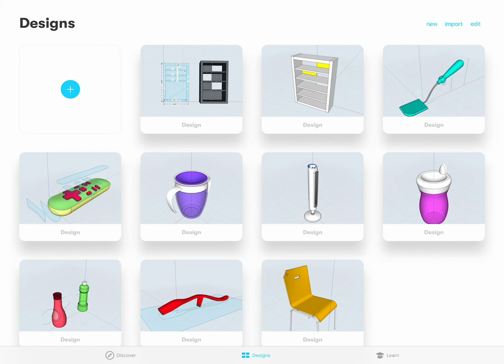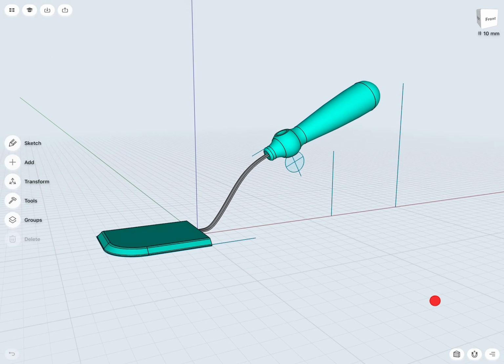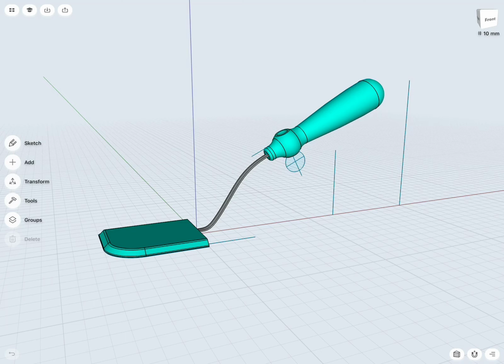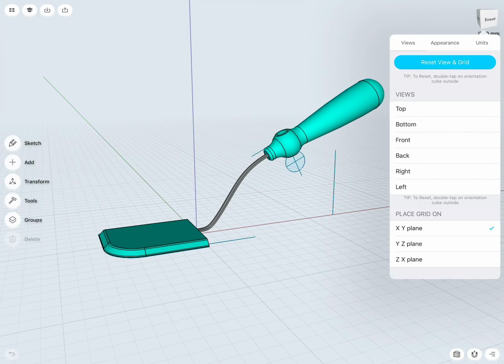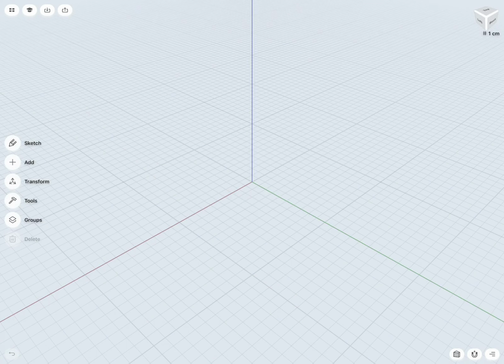Okay, number 1. Let's go to this one. This is another nice example to show you how sketching in a program like Shaper is different than in non-parametric CAD programs or programs that don't have a sketch solver. So I will start with a new design, and I have actually the object right here. You will see this on the Instagram feed, and it's always good to have a reference object, particularly if you want to learn how to model, so you could measure everything.